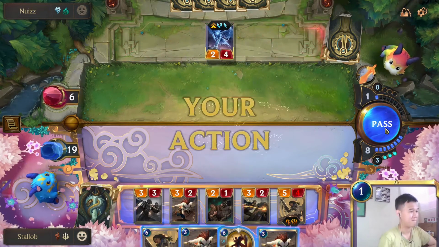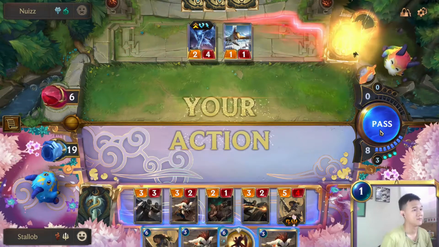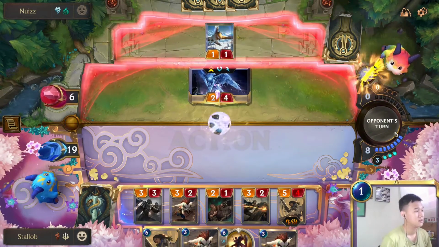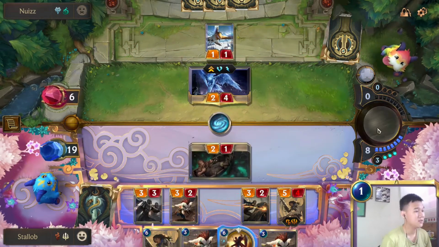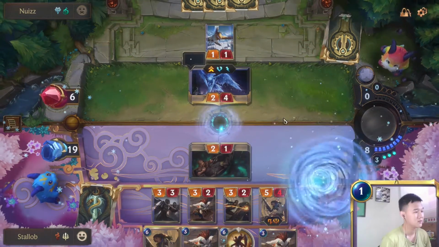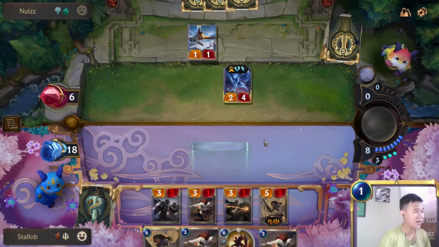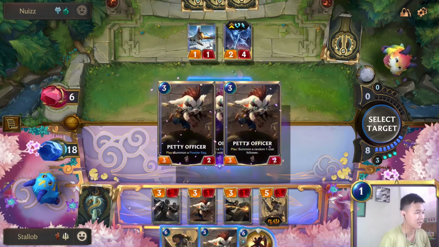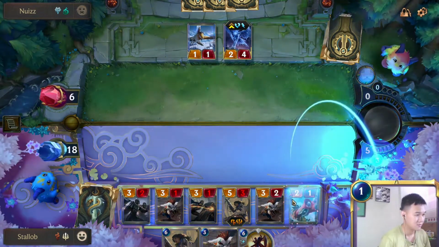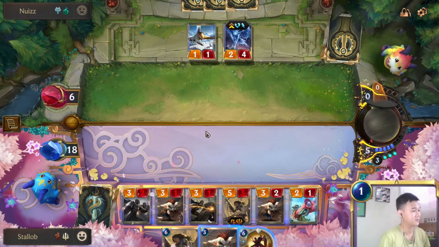Something ancient stirs. Let's pass the turn. Pass the turn again. I bring the storm. Let's block here. Rend the skies. Now he's out of mana. I'm fine with summoning another creature here. Yeah, he's going to surrender here.